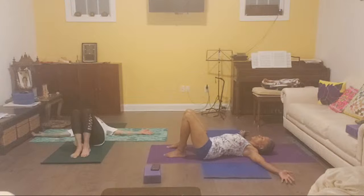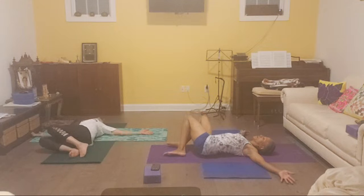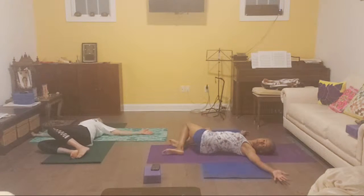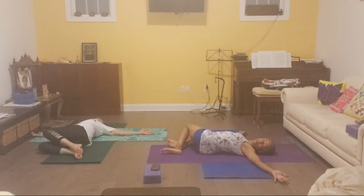Take a deep breath, inhale through your nose. And exhale as you allow your knees to relax to the right side, and turn your head to gaze at your left palm, keeping the shoulders on the ground, breathing through your nose.